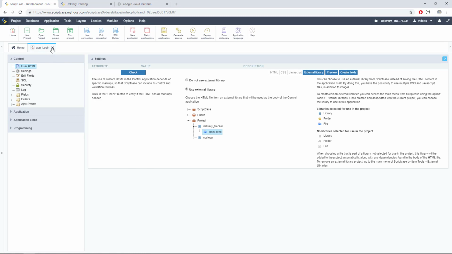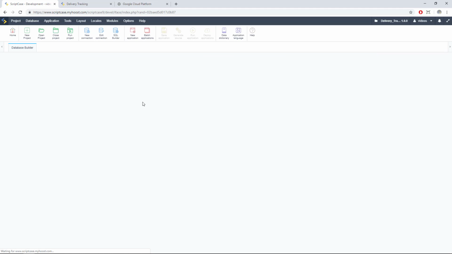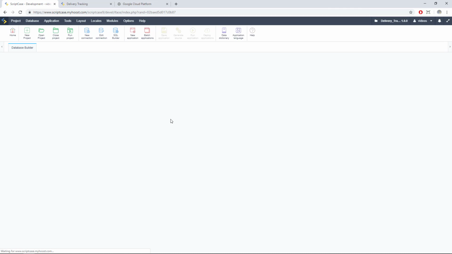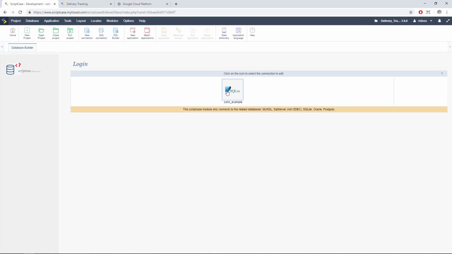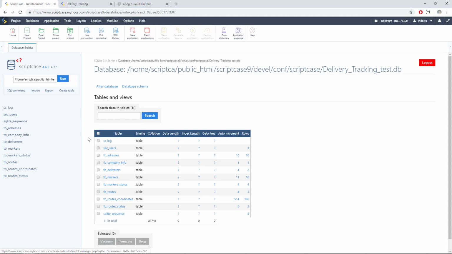Okay, so talking about database, let me close here and show you how we are organizing here the database. I'm going to access through database builder, which is our database admin. SQLite is the one we are using for this project. And then here you can see all the tables we have created.